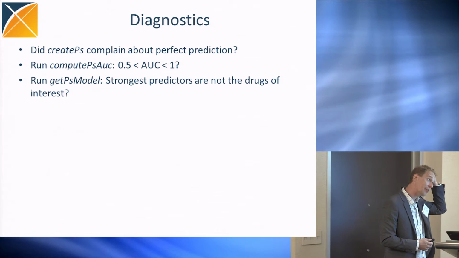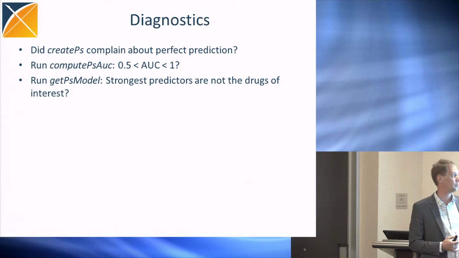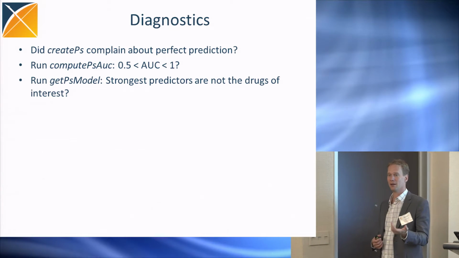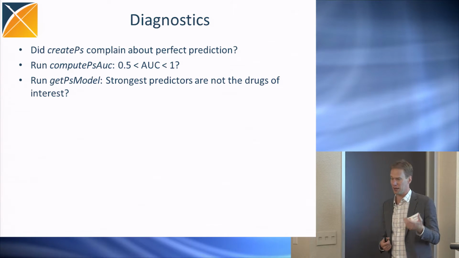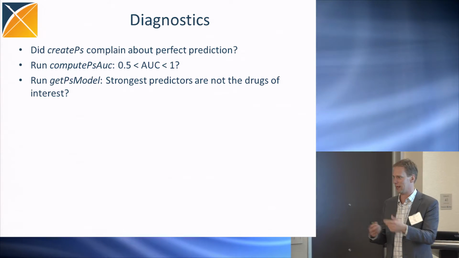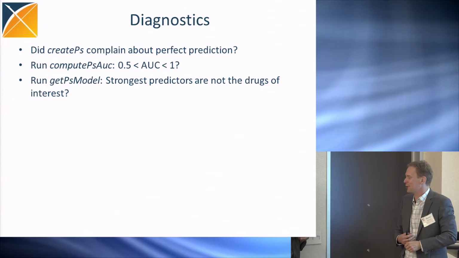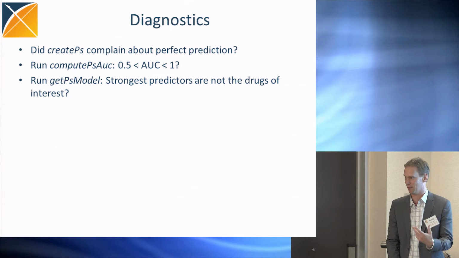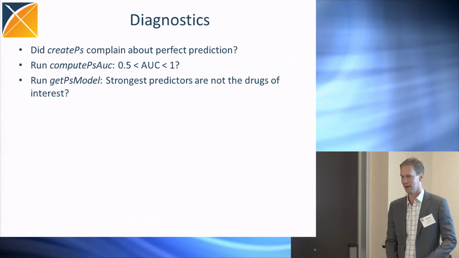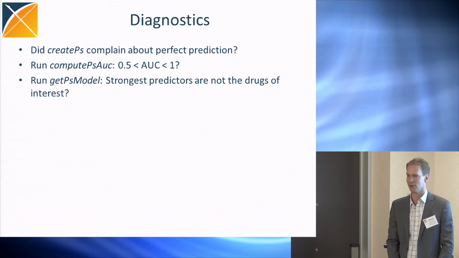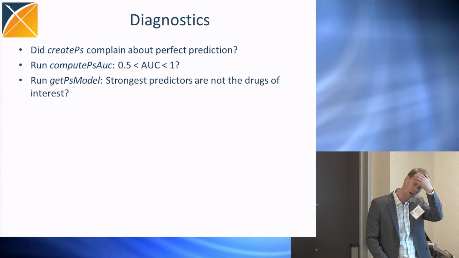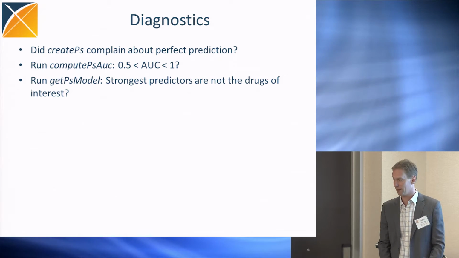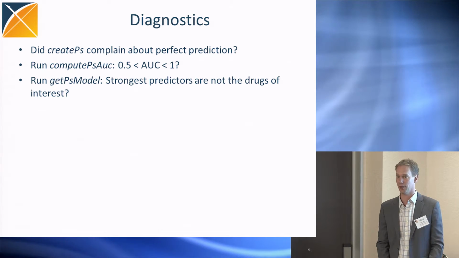All right, so one that is very useful is the function getPsModel. What that will do is give you back the model that was actually fitted. And as I just explained, when you use the Laplace prior, or in the case when you only have 17 covariates to begin with, that model should be something you can inspect. So at most a few hundred covariates. And it will rank order it by the magnitude of the beta, and so you can see which are the variables that are most predictive of treatment. And there you might find some things that are not the things that you want.